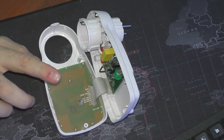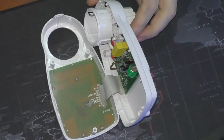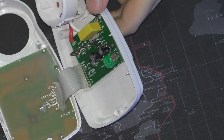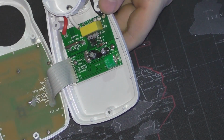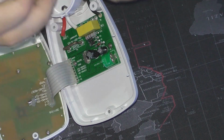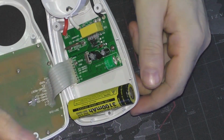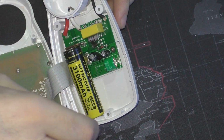Why am I even opening it? Well, of course, to see what's inside. And I wanted to change this battery. Here we can probably fit, well, if not 18650, that won't fit either.